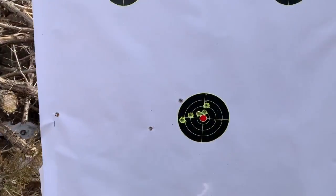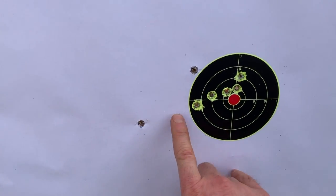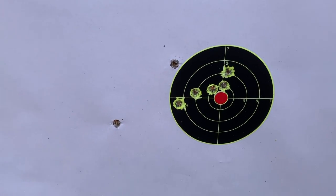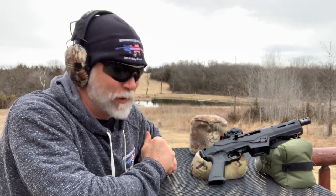So here's the initial sight-in with the PC Charger right out of the box. First shot, dialed. Second shot, third shot, had a stray, and then grouped them in. And that's right out of the box with my red dot on there, dialing in with a SIG Romeo 5. Wasn't bad. I'm really happy with that out of the box.